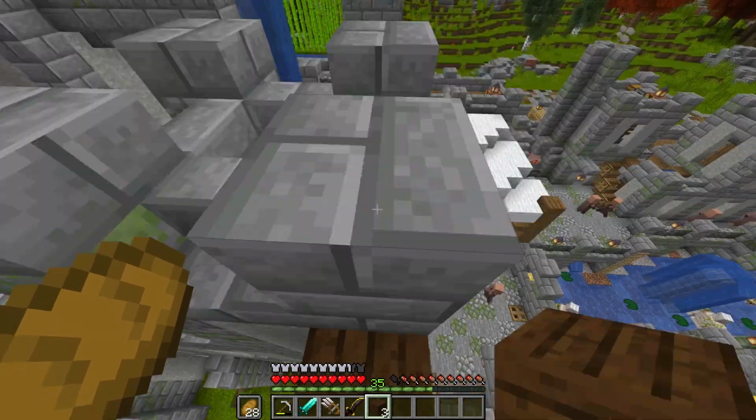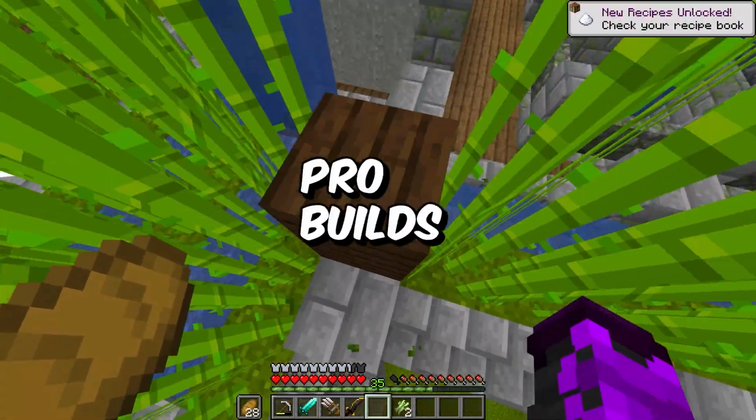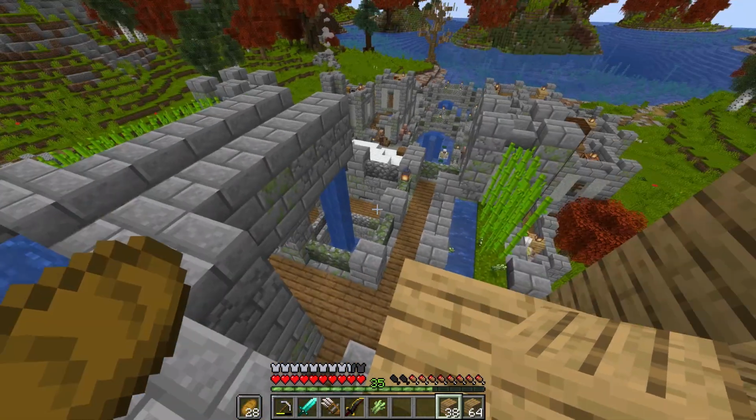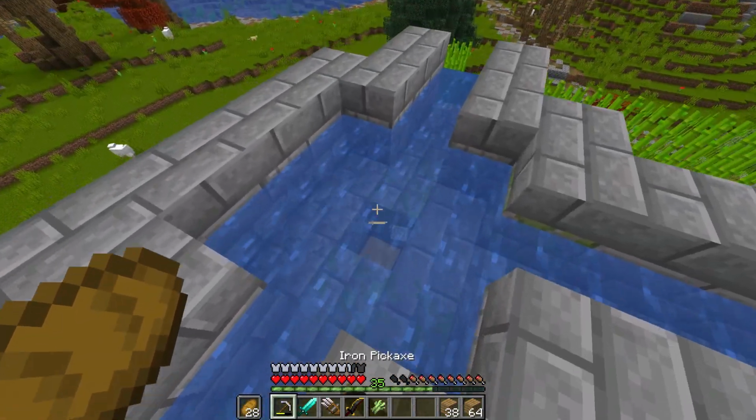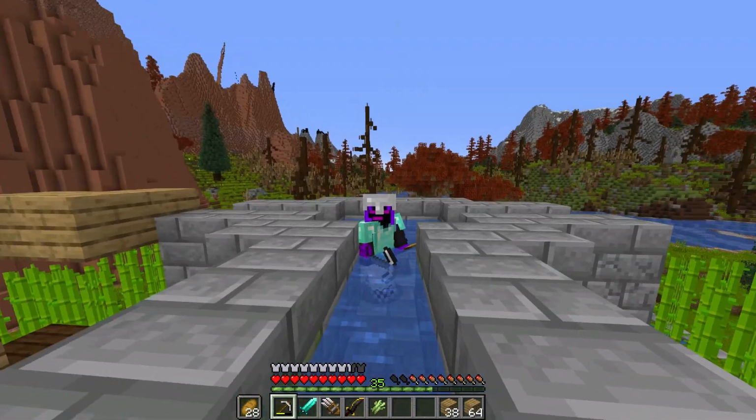Okay, but being more serious, there is actually a secret in Okeke, and it is pretty worthwhile to get, although less so in 1.16. If you go all the way to the top where the fountain is, you mine in that, and you get Endless Catch, Mending and Unbreaking 3.